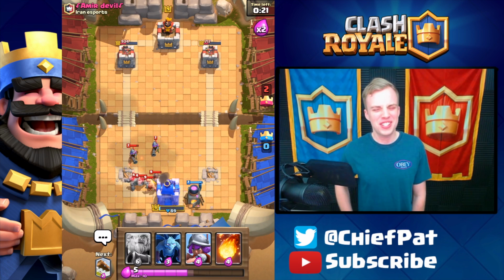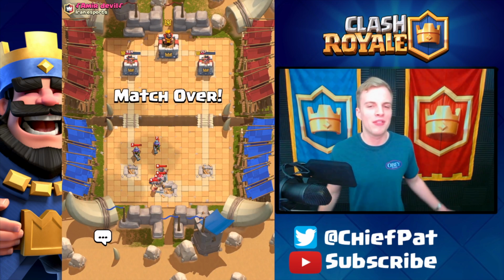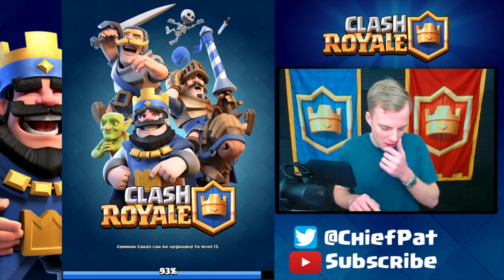All right. Let's just go to the next battle. Let's just go to the next one, you know. This one didn't happen. Hey, we're 11-2. You know, I still got another shot for glory right there. Hey, good game against Amir. Well played, brother. Well played.